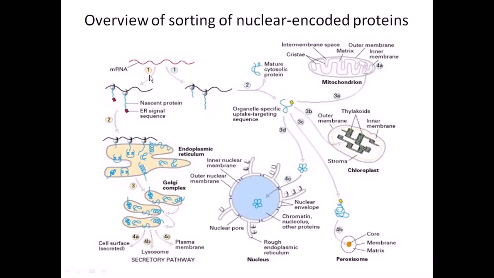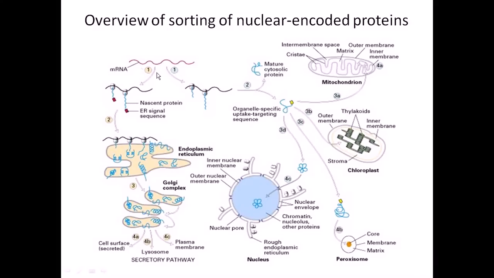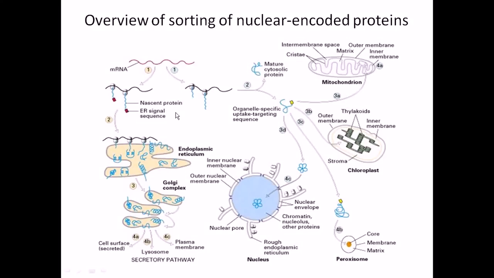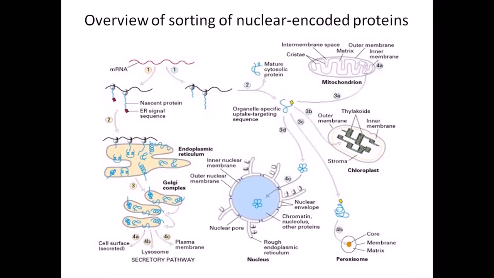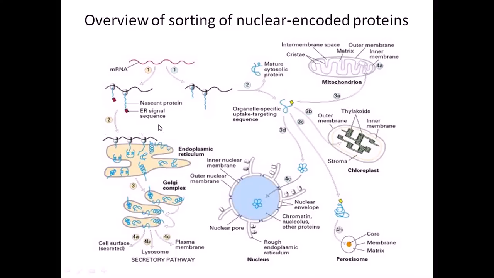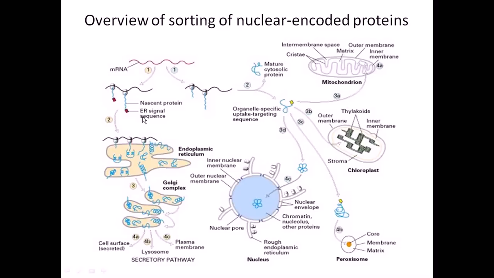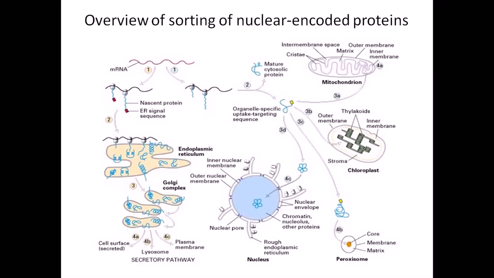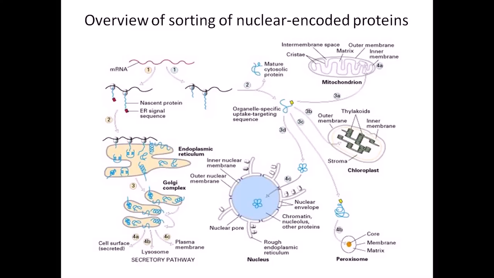If you look here, in the first case, from mRNA it is translated into a protein product. Now once it is translated into a protein product, at the end of it, it has a signal that's called the signal sequence. Now the signal sequence can be of different types. For example, it is an ER signal sequence. Once it receives the ER signal sequence, that protein molecule will enter inside the endoplasmic reticulum, because that's what the signal sequence is telling the protein, right, to enter inside the ER. So it is now inside the ER.